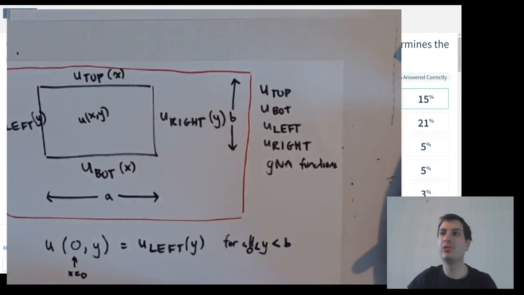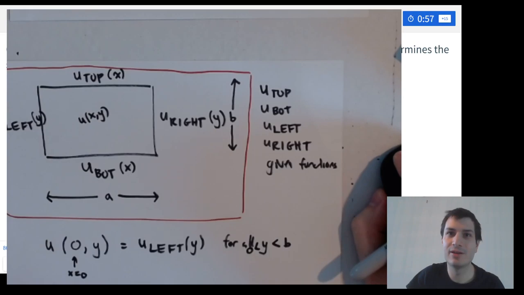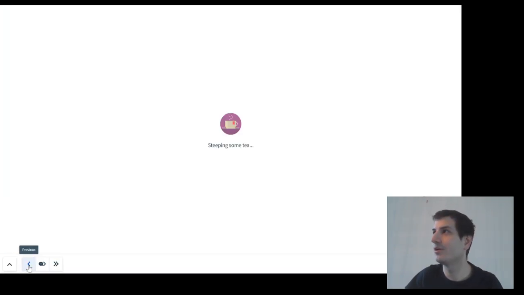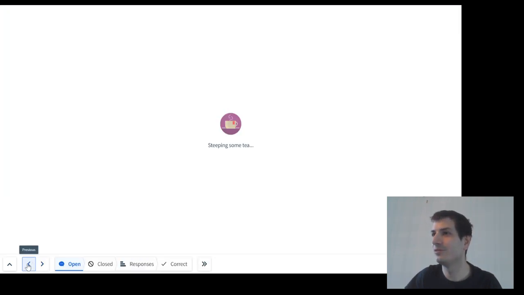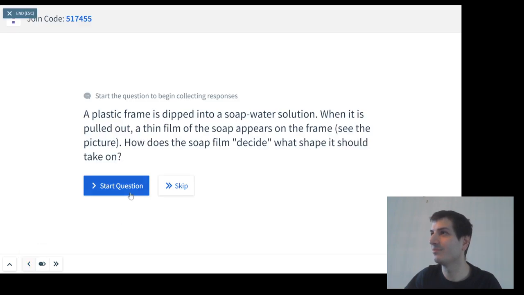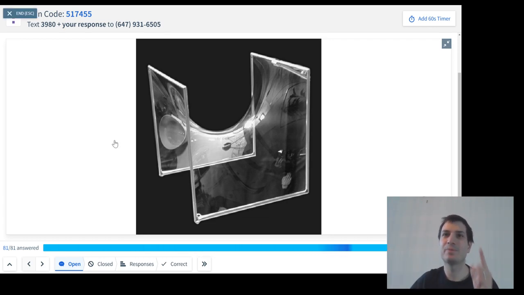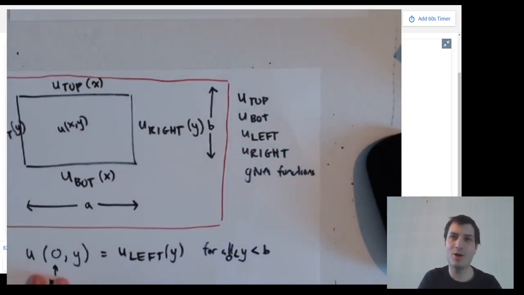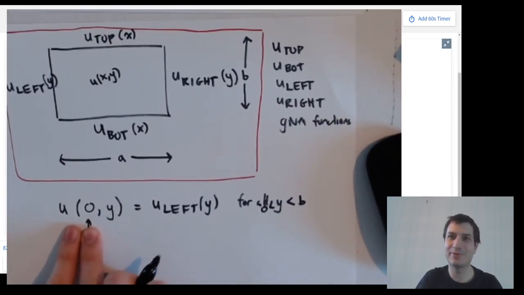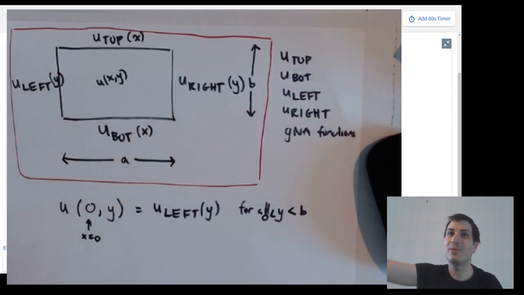It's the same way that on Top Hat, someone gave us that frame. I want to show the picture of the frame again. Oh no, this is the wrong question. Just show me the picture of the frame. Okay, so this is the picture of the frame. Just like somebody made the frame, then dipped it in water, mathematically somebody gives you these four functions, and you are the water. When you do these problems, it's like some kind of water torture. You have to find the function u, just the same way the soap finds the shape of the soap bubble.